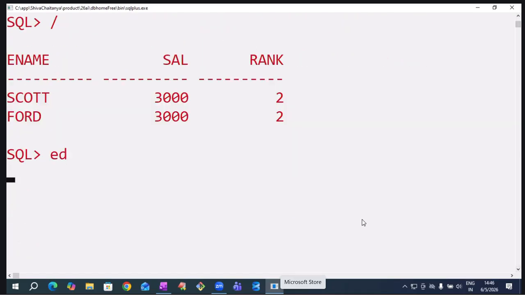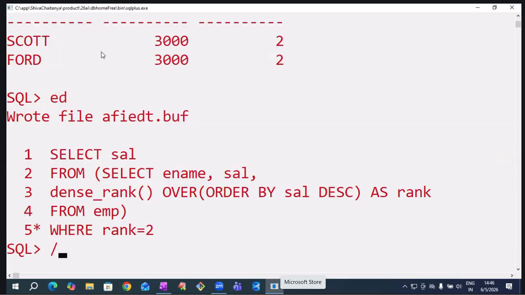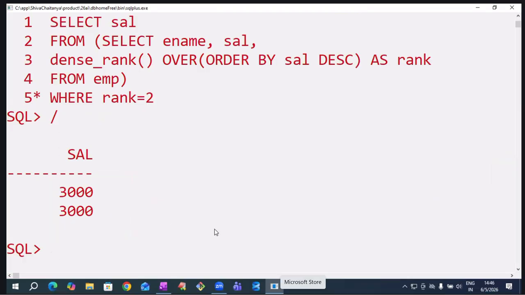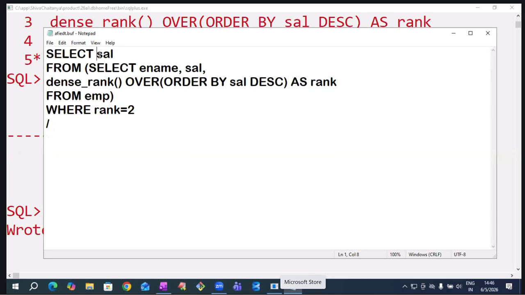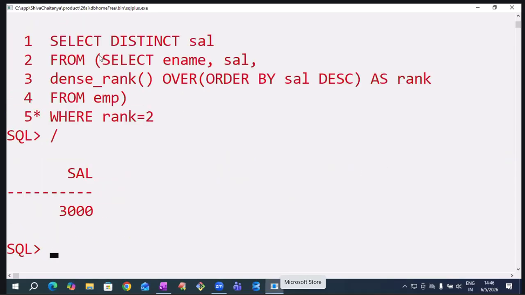But I want to get the second maximum salary, not those employee records. Only salary I want. If I write salary like this, the salary value I'm getting twice. I want to eliminate duplicates now. To eliminate the duplicates, use the clause DISTINCT. So we are finding the second maximum salary.